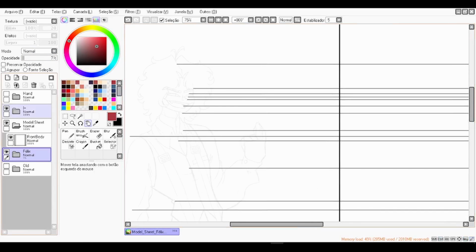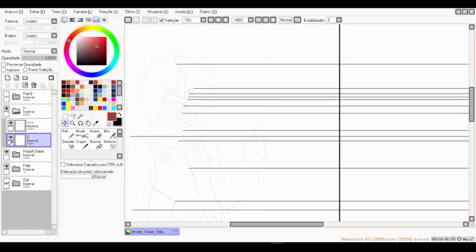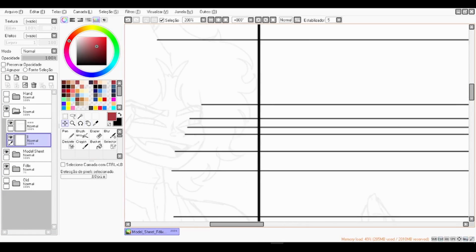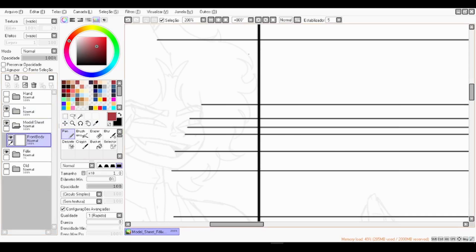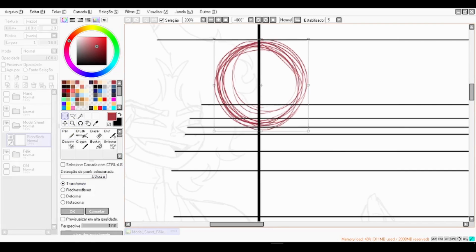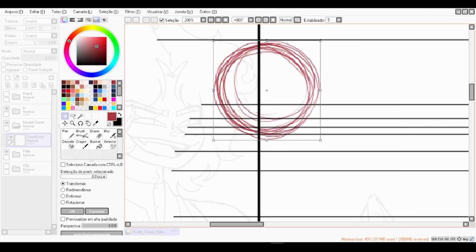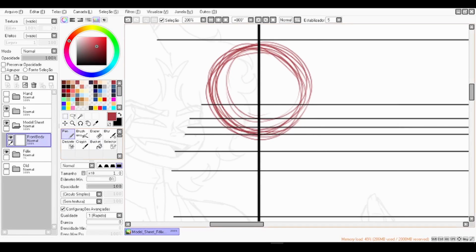For that, I'm gonna be moving this line a bit here because I really need to see where the things are. I'm gonna start drawing a sphere like this, and then I'm gonna adjust it to the side of it like this, and then I'm gonna be just sketching the face like this.